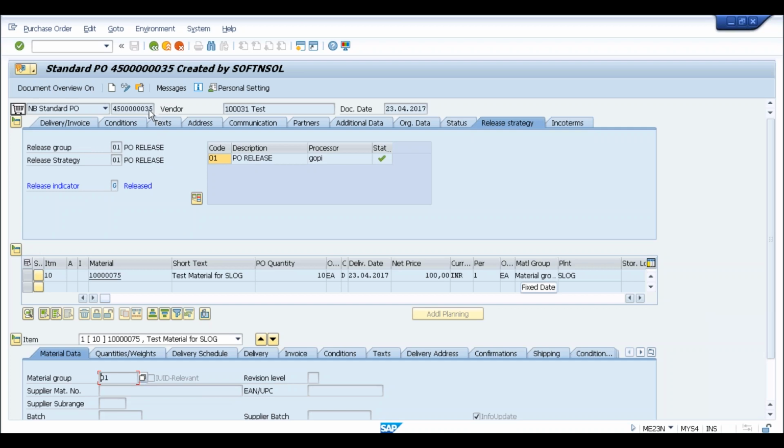Okay, so now let's process further. Let's say I want to process this purchase order now. The purchase order is ready. Now, what are the next steps? Normally we go for release, which is already done. There is no change in the way the releasing strategy works and how the order is released, although from the front end point of view, definitely yes.